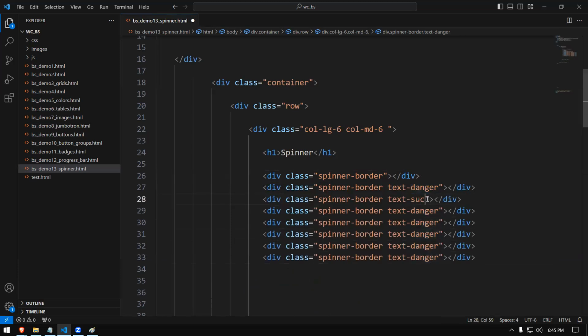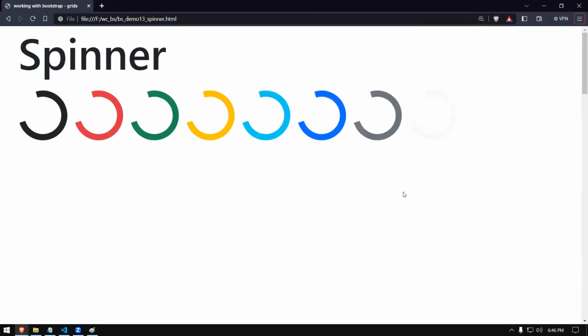So danger, success green, warning yellow, info light blue, primary dark blue, secondary light gray, and let's try light also. So let's reload that. So that's how it goes. There's a tiny one here, a white color one also. So you can see what's happening.